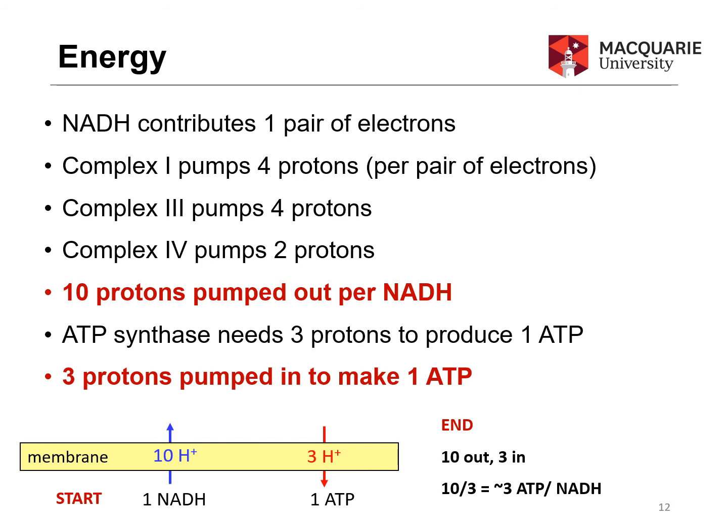Now, as you saw in the video, we require 3 protons moving down their concentration gradient, from the intermembrane space back into the matrix, so from high concentration to low concentration. So 3 protons moving in that direction helps produce 1 ATP molecule. Roughly, from 1 NADH you have 10 hydrogens pumped across the membrane and 3 hydrogens pumped back for every 1 ATP, so that's 10 out, 3 back in, which is approximately 3 ATP per molecule of NADH. Now, this is debated as to what other energy might be used in this system, so it might not necessarily equate to that, but it's a good start. So 1 NADH is approximately equal to 3 ATPs.